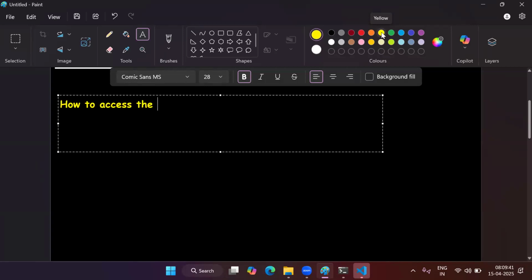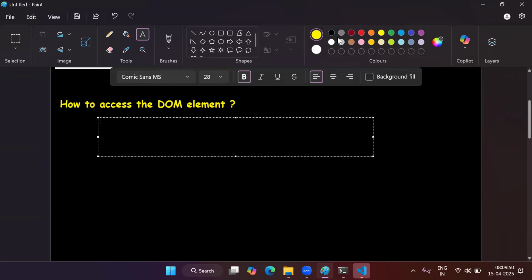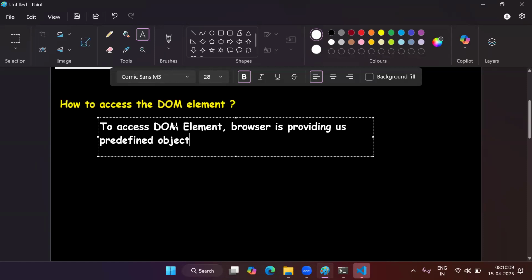To access the DOM elements, the browser is providing us predefined objects and functions. We can use these objects and functions to access our DOM elements.